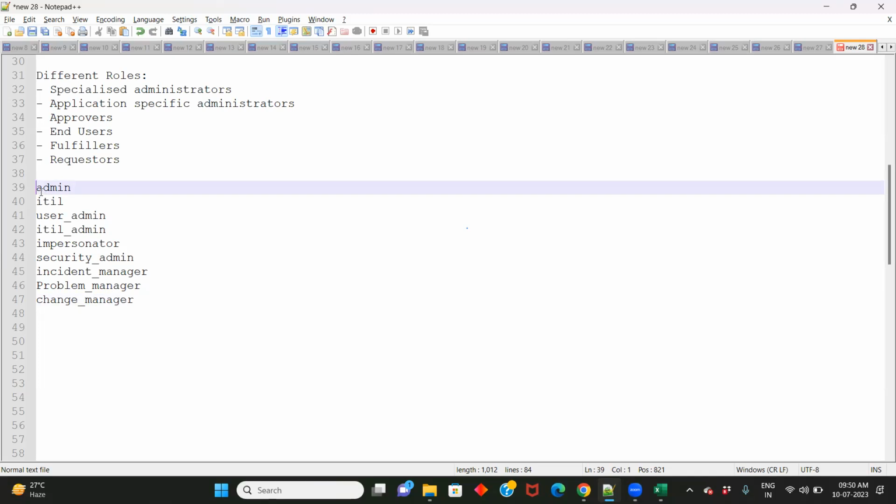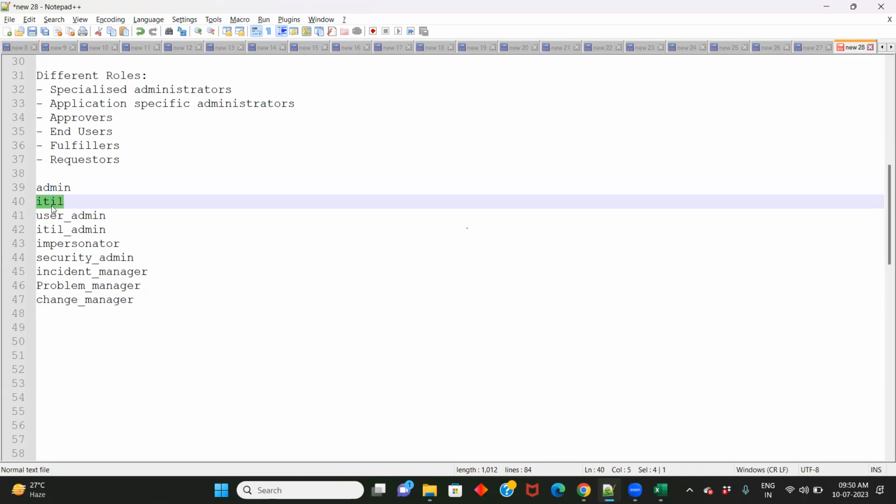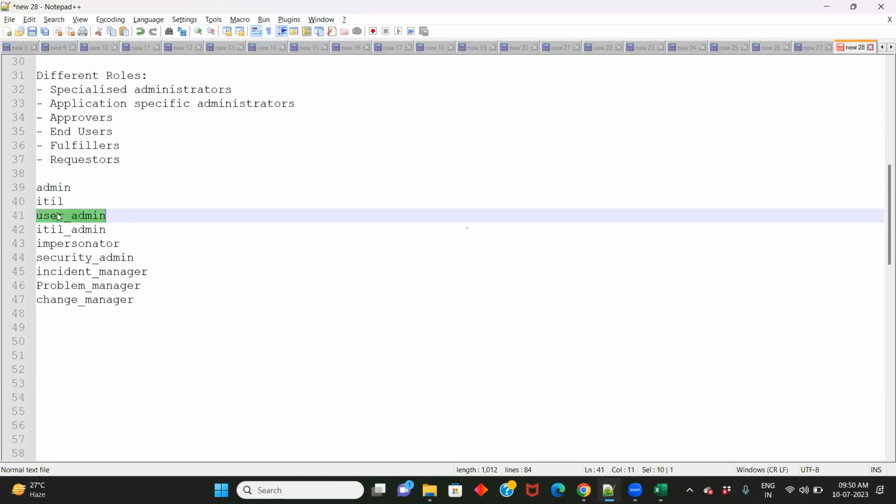Admin, we already know, is called super user, can do anything. ITIL manages the ITIL or ITSM related applications, like managing incidents, problems, change requests, etc. This role user cannot delete the records on ITSM. User admin is a user who can create users or groups. He is the administrator for user administration.